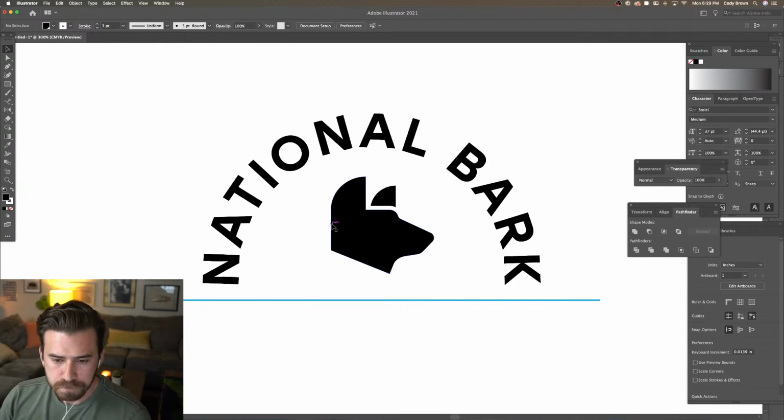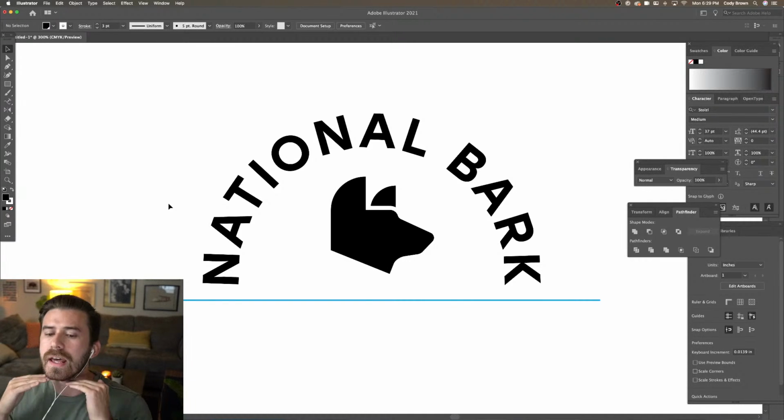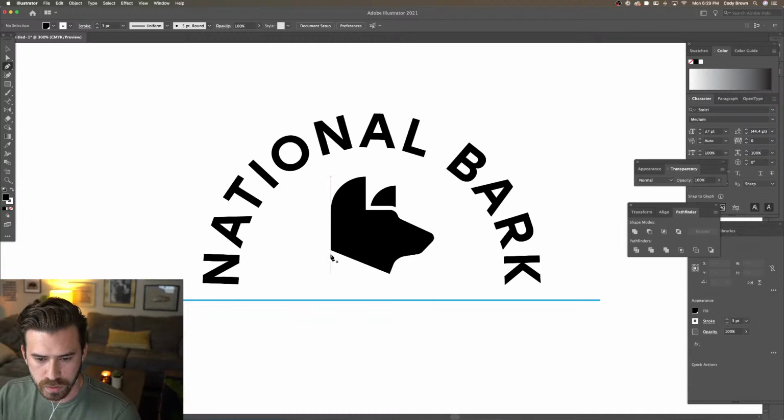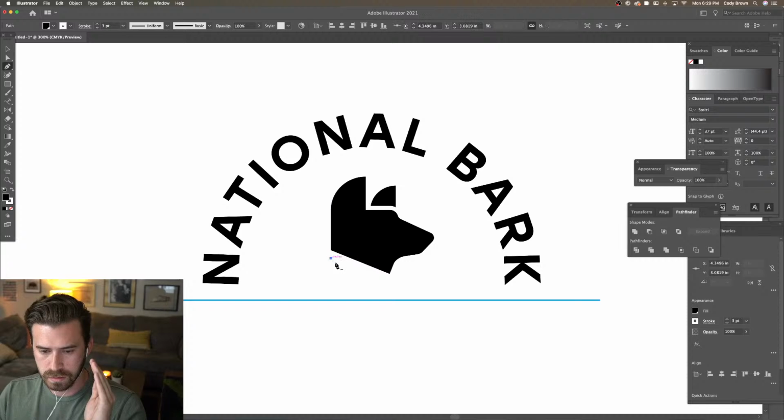All right. So I want to add a bottom piece to the neck so that we can see with negative space that there is a collar. So it's an easier read that it's a dog. Because right now it kind of looks a little like a wolf or a fox, which is not a bad thing because some dogs look like that. But to help tell that silhouette a little bit more, and give a little more form, we can add this bottom piece. And I'll show you what I'm talking about. So I'm going to go to the back of the ear here so it's aligned. And I'm going to bring my anchor point down here.